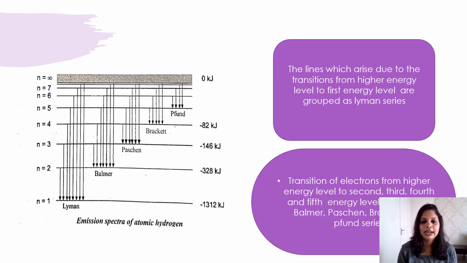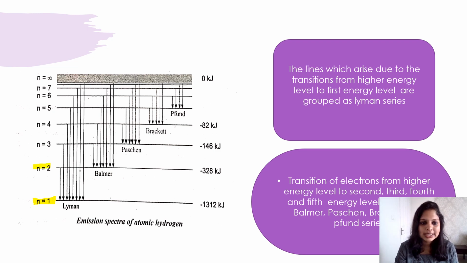This is a spectral line that we are observing in the case of the hydrogen atom. The lines are arising from higher energy states. When they are coming back to the ground state, you are getting these different types of series. Lyman is a series where you have transition of the electron from a higher energy level to the first level. n is equal to 1 is the first level, and it is coming back to the first energy level. We can call it the Lyman series.